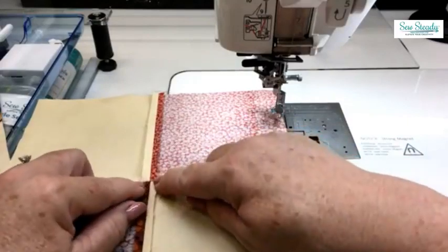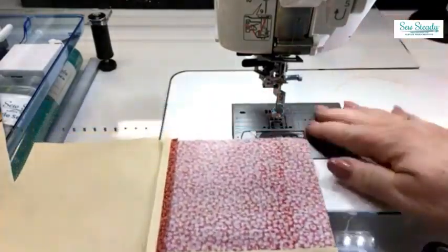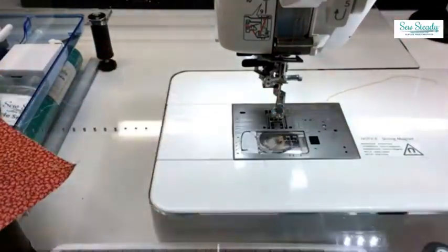But yes, you can spin that seam, if it doesn't weaken it in the center there. One more. Christine has a Viking.